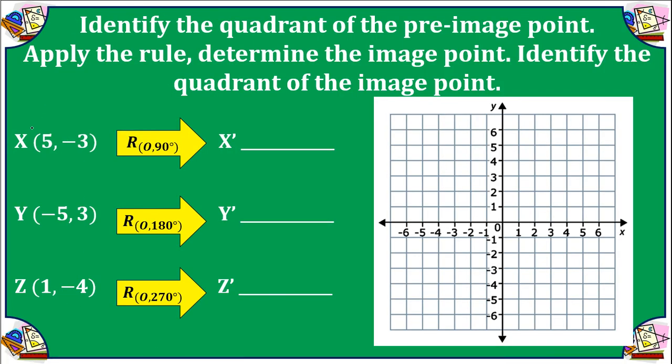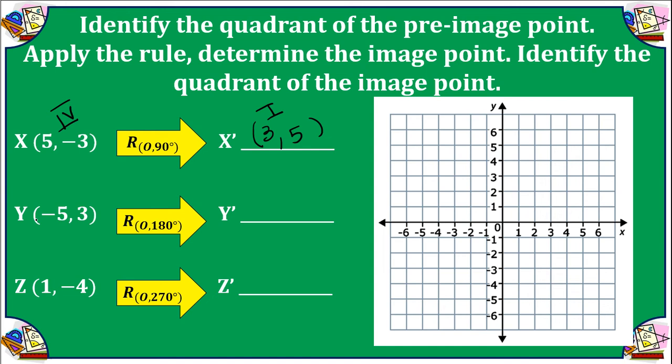So here we go. We have a value, our x coordinate at 5, -3. We are going 90 degrees counterclockwise. So the x stays what it is. And we are going to change the y to its opposite and switch their location. So 3, 5. So we started in quadrant 4. We went 90 degrees and ended in quadrant 1.